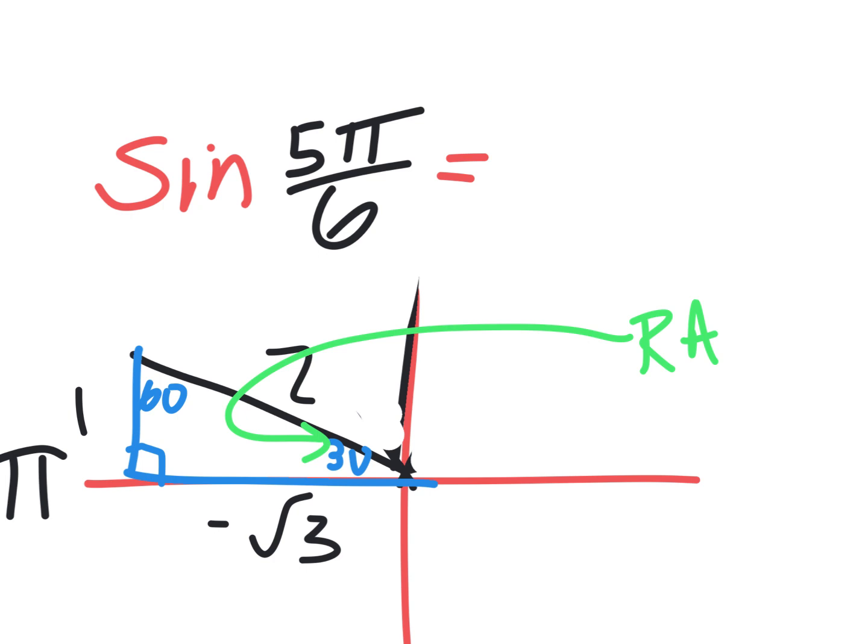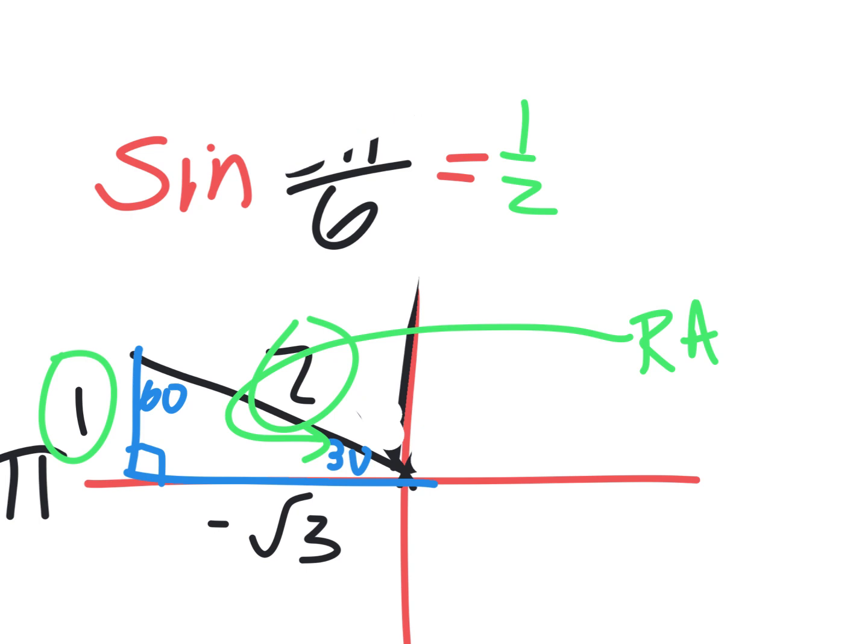Then you got to jump to SOHCAHTOA. Sine is opposite over hypotenuse. So 1/2. Raise your hand if you had that one right. Okay, good. We're good so far. Now what if I went backwards? And what if I said, sine of what is 1/2? I just did this problem and we know the answer is 5 pi over 6. Like we already know that. But how could you have done it? Like what would you have done?